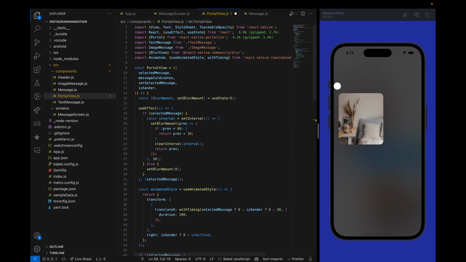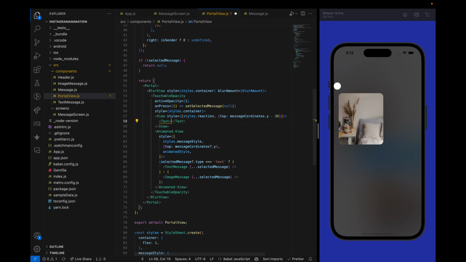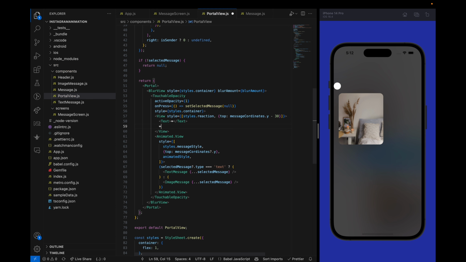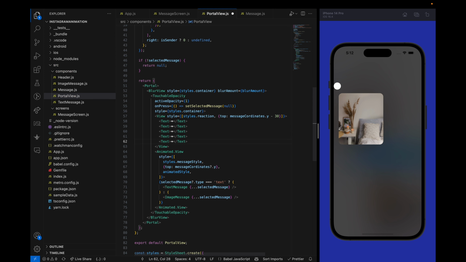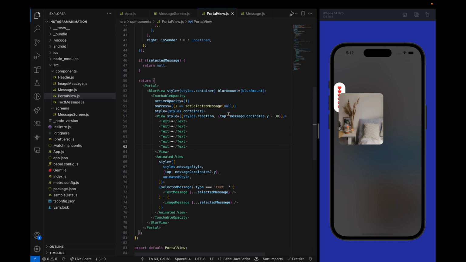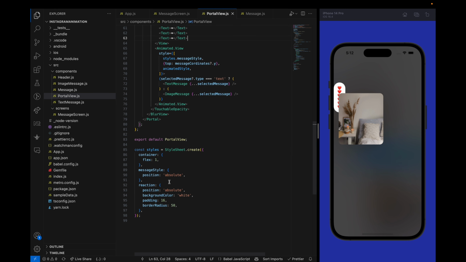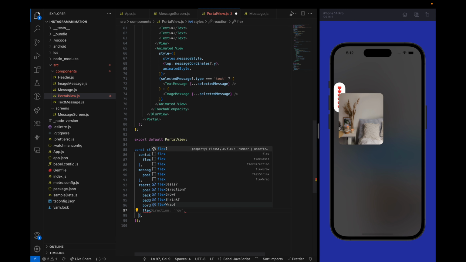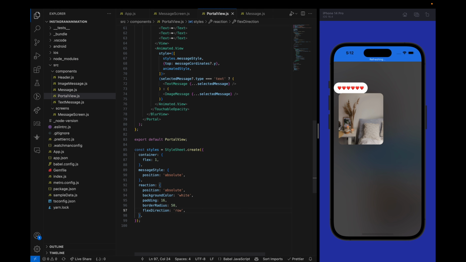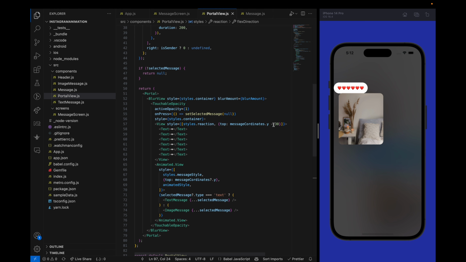So now let's add some emojis to this view. Text, we already have text, and I will import the emojis. Yeah, so now our hearts are visible. Let's make the direction row, and we also need to set it to 50.